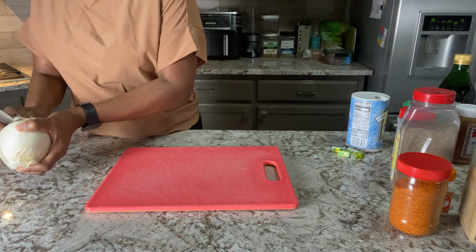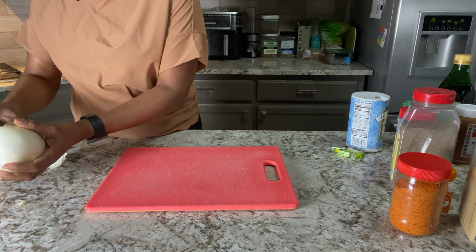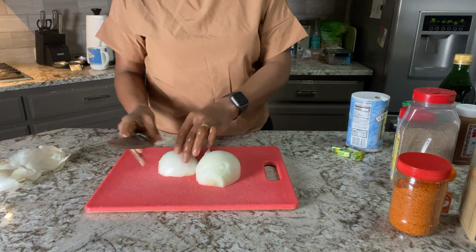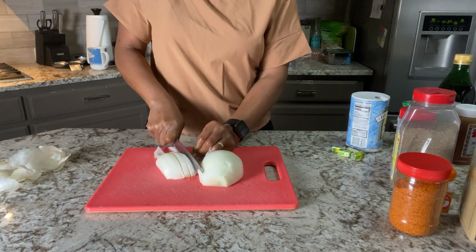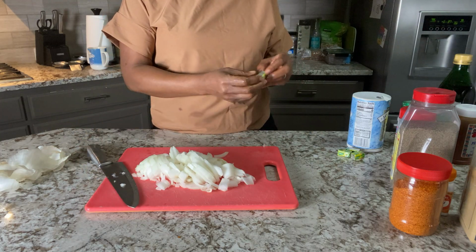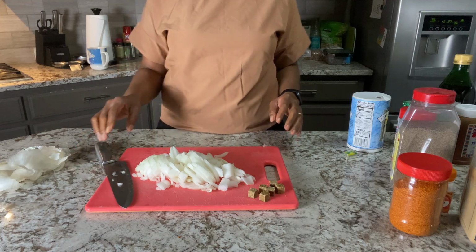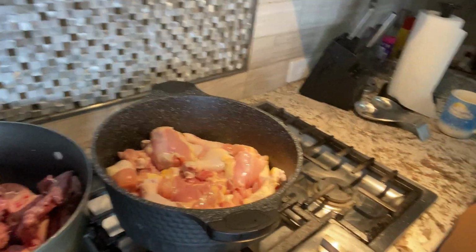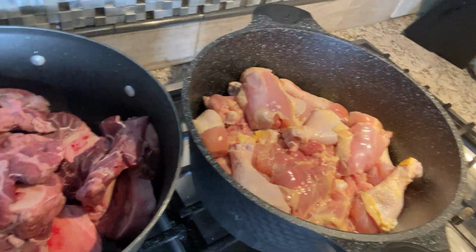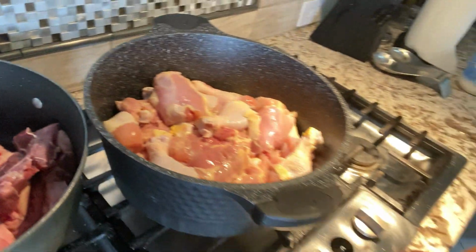The spices, again, for those that I use, are exactly the same as what I did for the chicken breast, but these are not ground. Because I'm cooking two different things, it's a 50-50 share of all the different ingredients. See, I have the chicken parts in the pot, and then I have the meat right next to it. Like I said, I do these all together so that it's easier for me for the week.